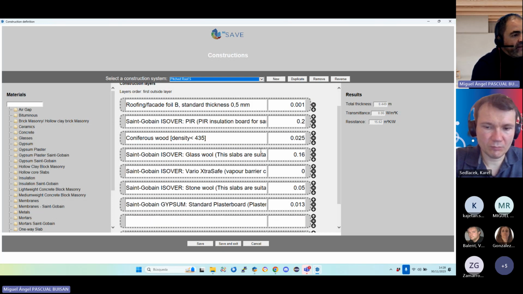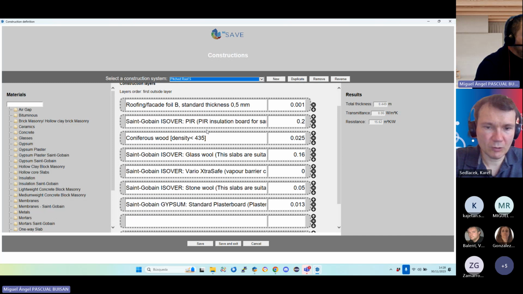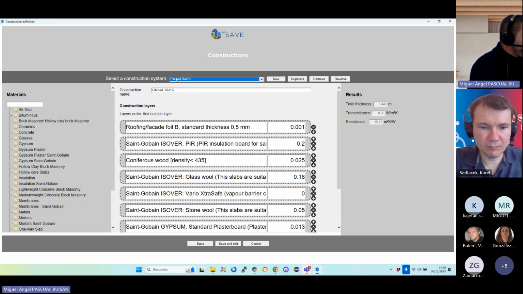So if I don't want to make a new construction or change an existing one, I can just select pitched roof 5 for the exterior roofs.